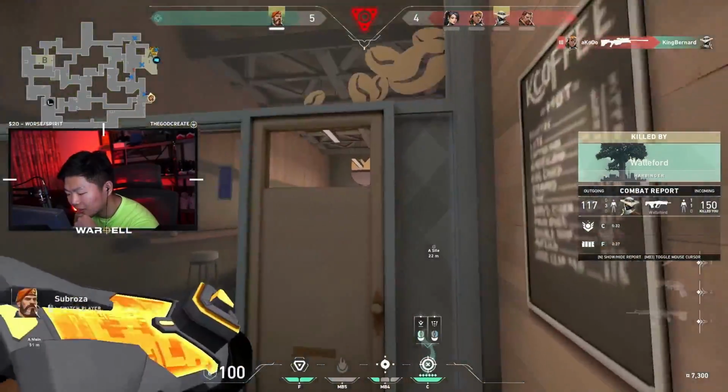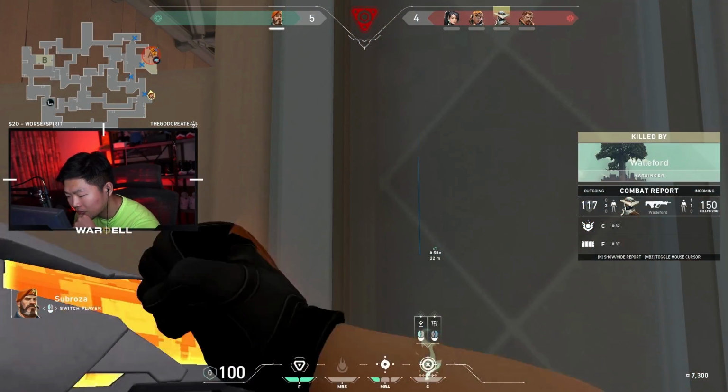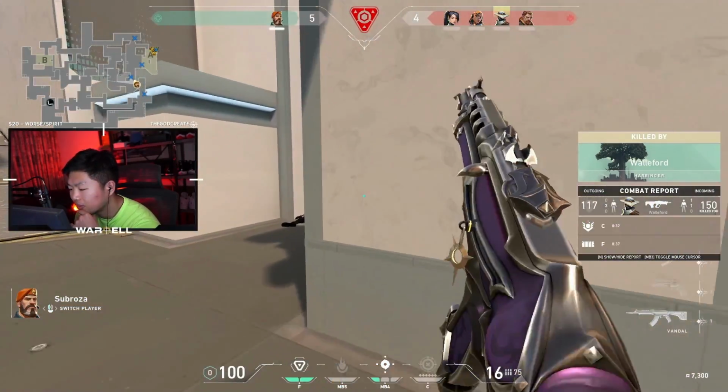Now, with the max 150 HP, you can survive a molly for slightly less than 4 seconds. So keep that in mind. If they molly the spike and you need to defuse, you have slightly less than 4 seconds to stand in the molly and still defuse the spike.